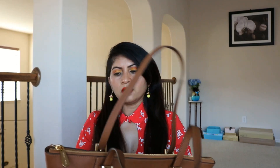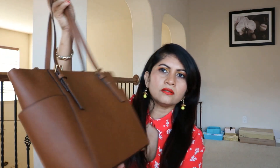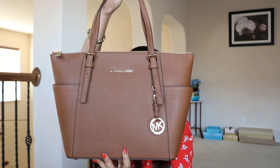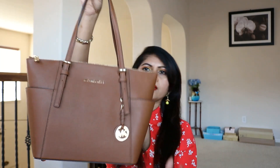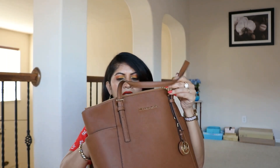This is how it looks — beautiful luggage color, really nice. It looks exactly the same as the other one, which makes sense since it's the same name. You'll notice I still have the tags on it because I haven't used it yet. Let me show you how it looks inside.